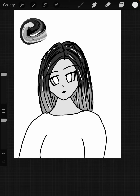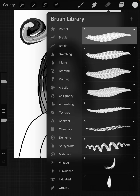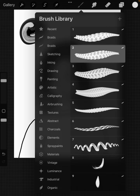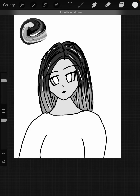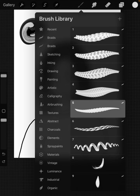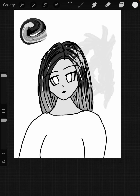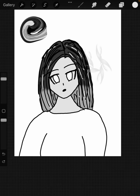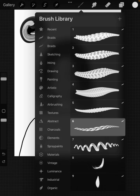Okay. Let's think. What else? Oh, I do need to erase that, actually. Or erase some parts of that, anyway. Ooh. I could have done braids. Well, on here, obviously. Braids. I just recently got the braids things. Two of them, because yes, that was necessary. They're a little big. Well, the ones that I'm using. What about these? Are these smaller? Oh, that'll be so cute. I'm using those next time I draw. I totally forgot I had them.